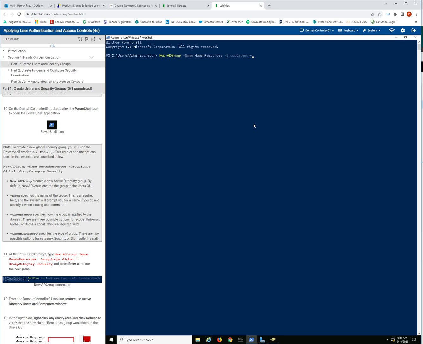Remember I said there's three choices: Global, Universal, or DomainLocal. Group category. And it was a security group, right? Okay.